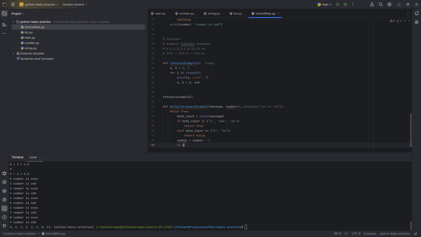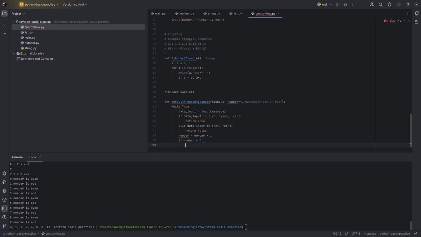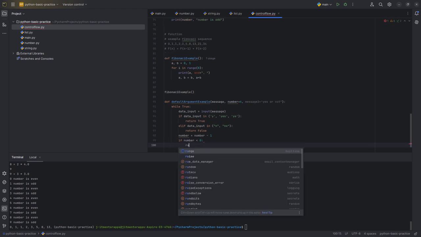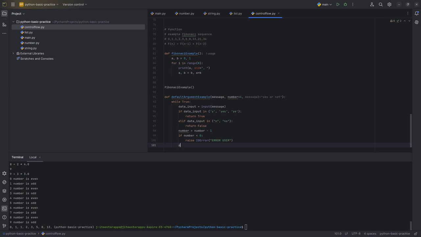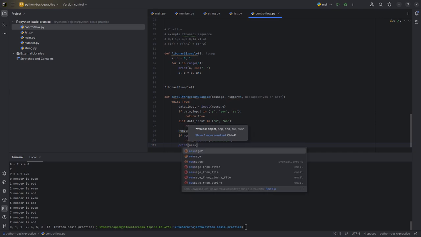If number is less than 0, raise error, user, print.